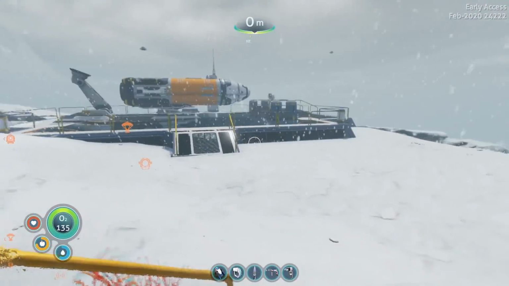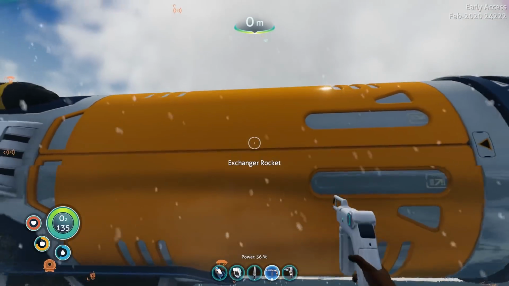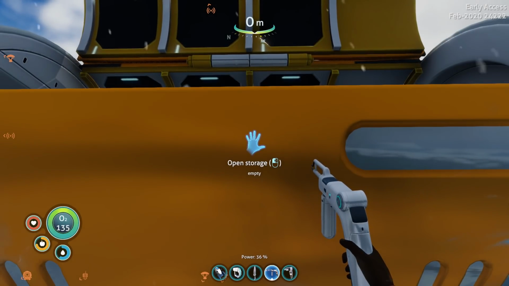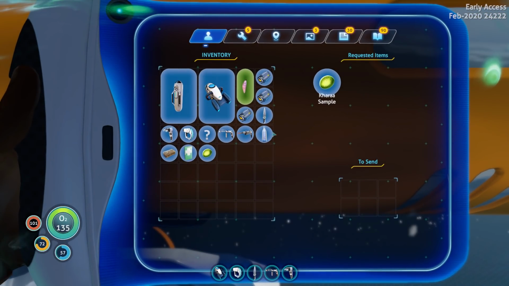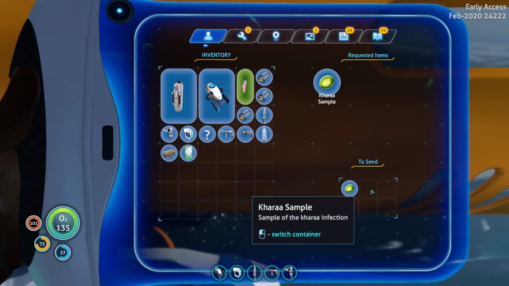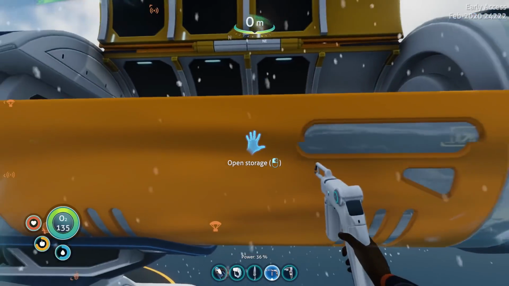What was that lady with that crazy power suit that I ran into? Maybe she had something to do with it. Let's see if we can still send the rocket off. There we go. Okay, so we'll put the sample in here, which we were apparently supposed to do. There we go. I guess we can get out of here now.